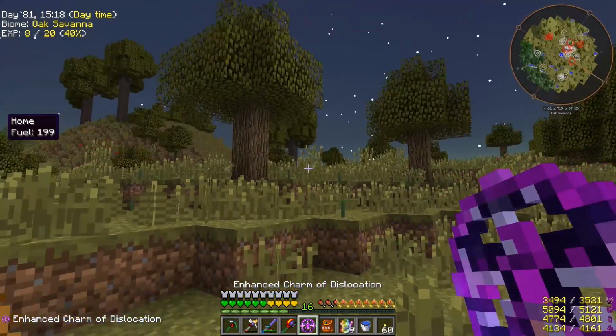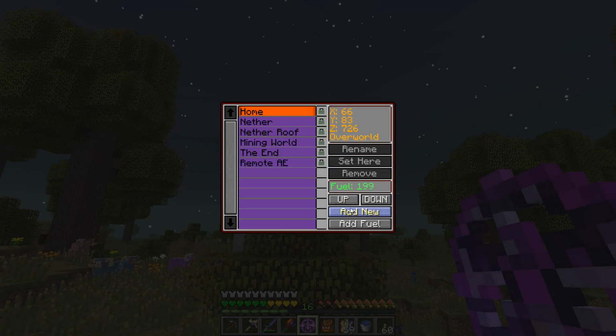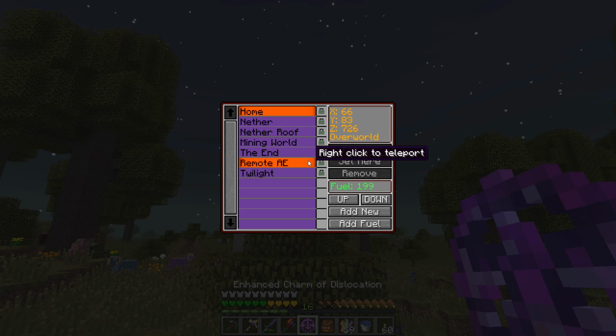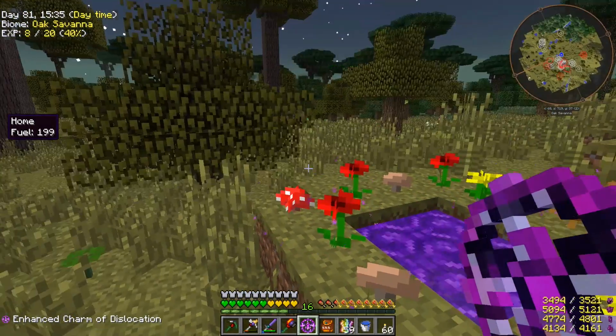Okay, so let's set a waypoint here. I guess we'll face the tower. All right, so add new. Twilight. Commit. Done. Okay, so we can always come to the Twilight Forest now. We don't have to leave the portal. That's awesome. Let's go back home.